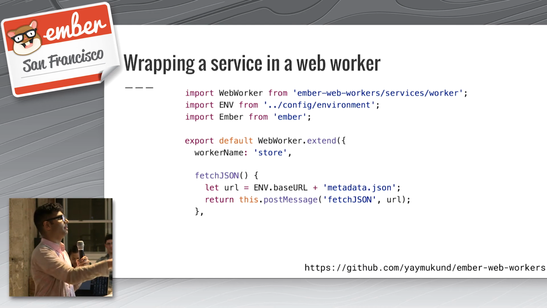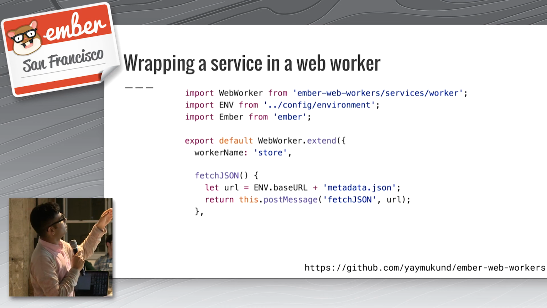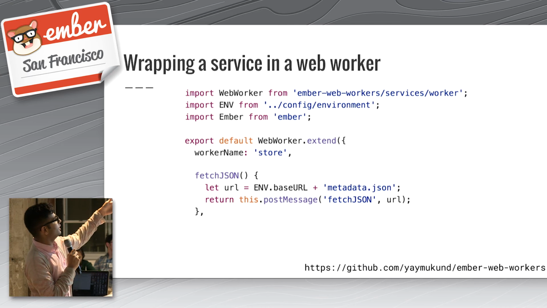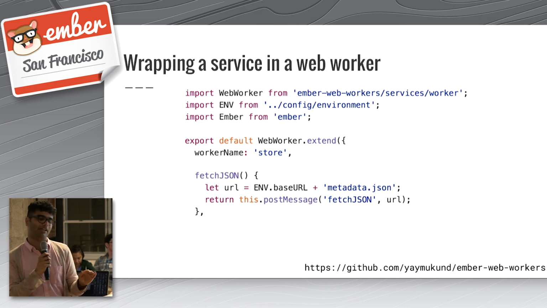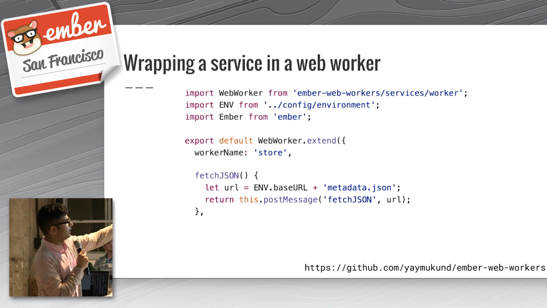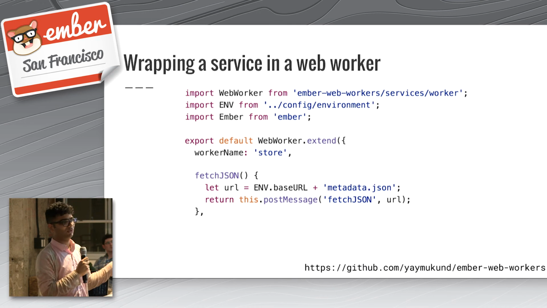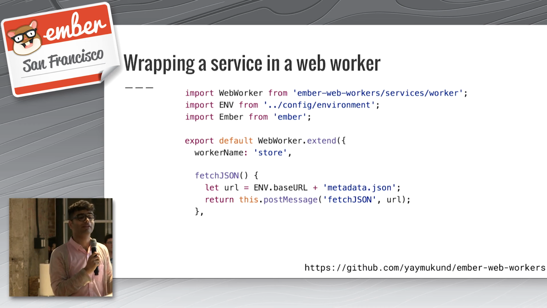This is how Suzanne implements this using the add-on that I just showed you. You import the service part. This is the API that the rest of your application talks to. And you define, for example, a fetch JSON method. All that's doing here is calling post message with basically the same parameters. Here I just construct the URL, and you can treat that as basically a function call that returns a promise. And that simplifies things on your end.